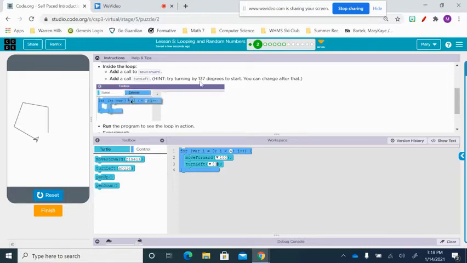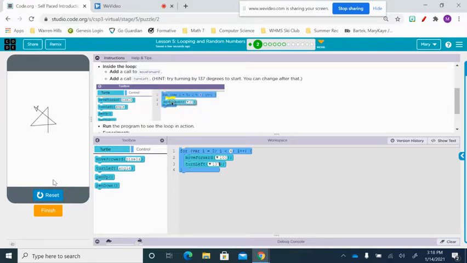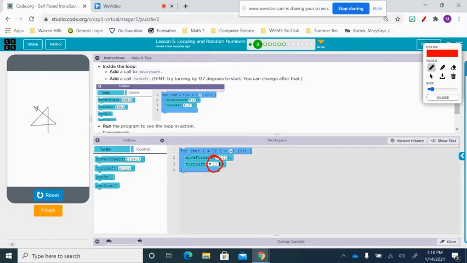But what they asked us to do is to make a 137-degree turn. They want us to play with this a little. So I'm going to make a 137-degree turn. And what I want you to recognize is that when we are making a 137-degree turn, that means that we've started off with this turtle going forward, and at this point, the turtle is making a 137-degree turn. So that's the projected line forward.